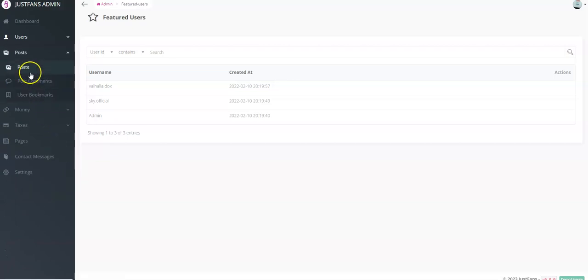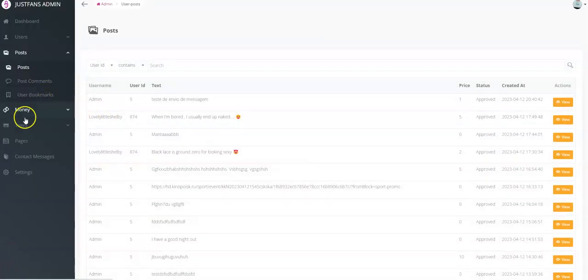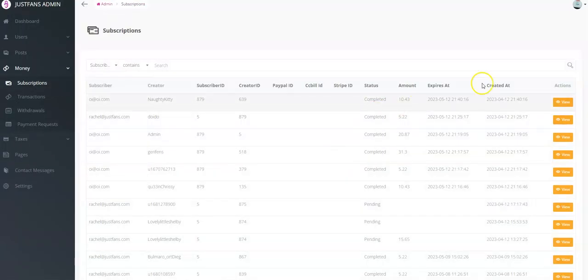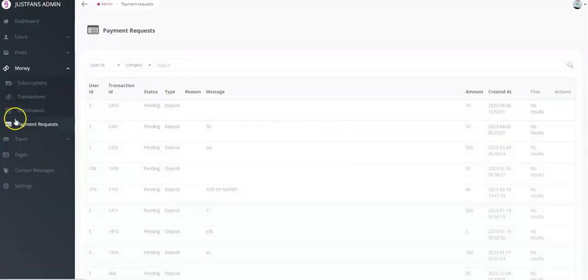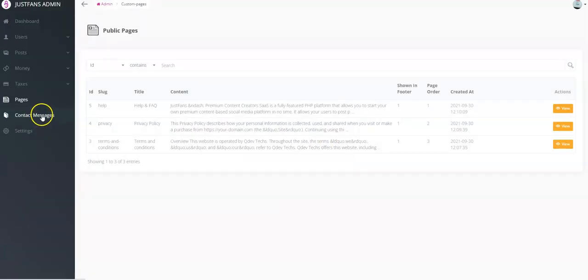And you've got your posts, your post comments. You've got your subscriptions that you can create. These are the people that have subscriptions with you. And you've got withdrawals. These are withdrawal requests. When someone's got money inside the platform and they want to withdraw it, the withdrawal requests or payment requests are going to be here. These are actually withdrawals. These are the payment requests. You've got your taxes that you can set up, your countries. You've got pages for the front end website. Like you'll have a web version of this as well that you can use. And then you've got your settings area.